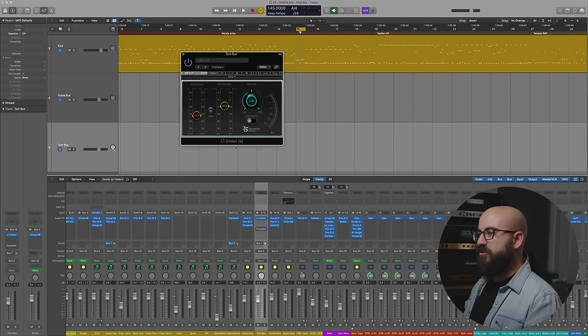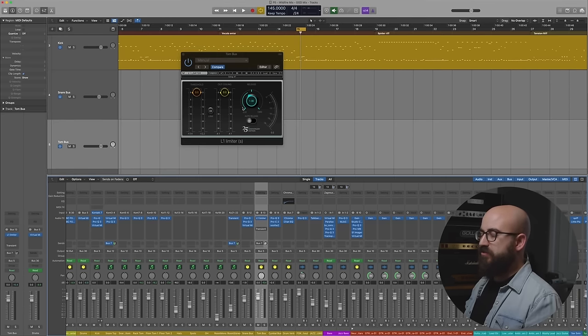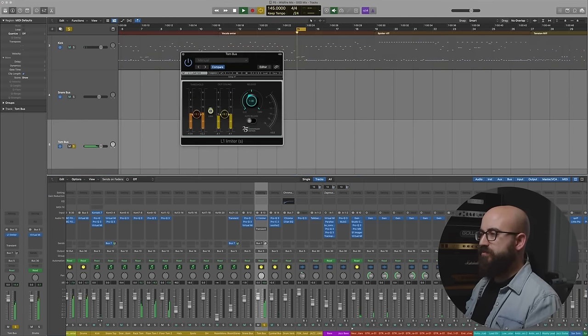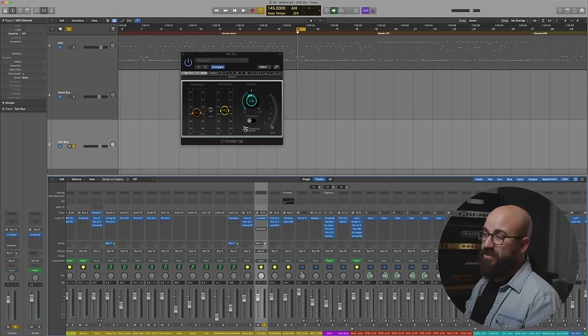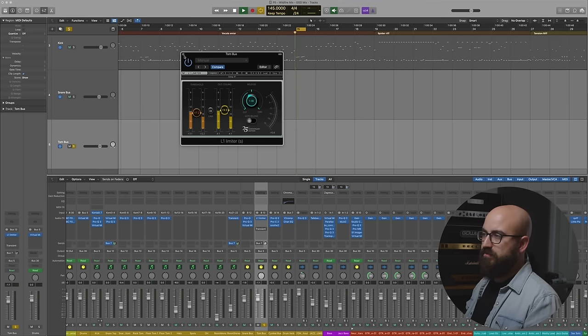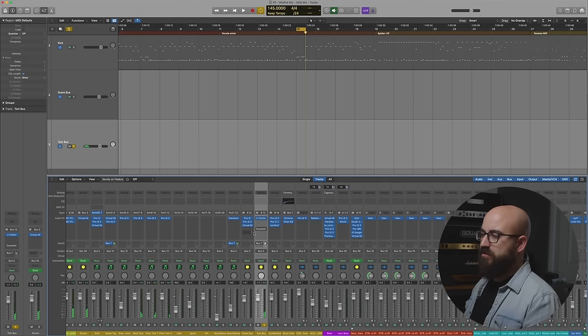But I am going to stick this limiter on. That's going to make it a lot louder. So actually, let's go back to zero, and I'll just bring that in and then show you how I'm getting that level in the mix. We don't want to hear it distorting too much on those low notes. A little bit's fine, a little bit's just a little bit of saturation, but I wouldn't want to go much harder than that there. And then that in context.